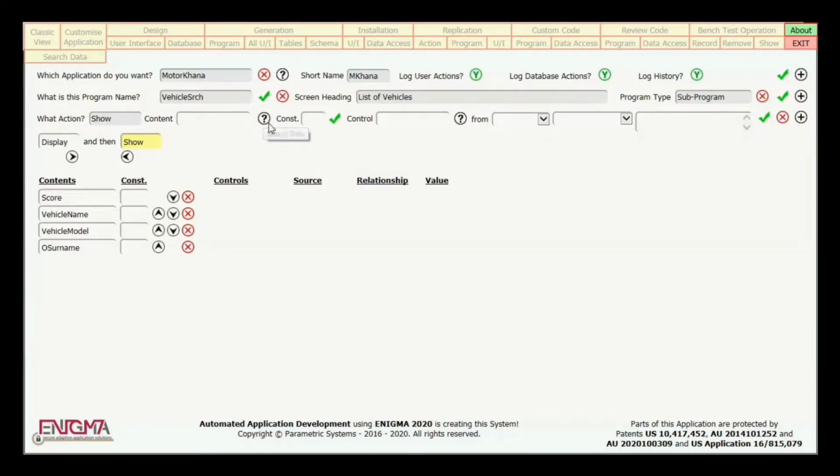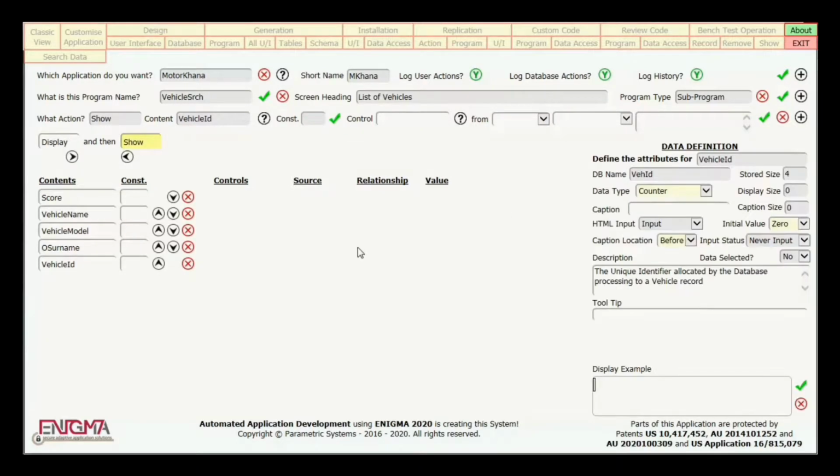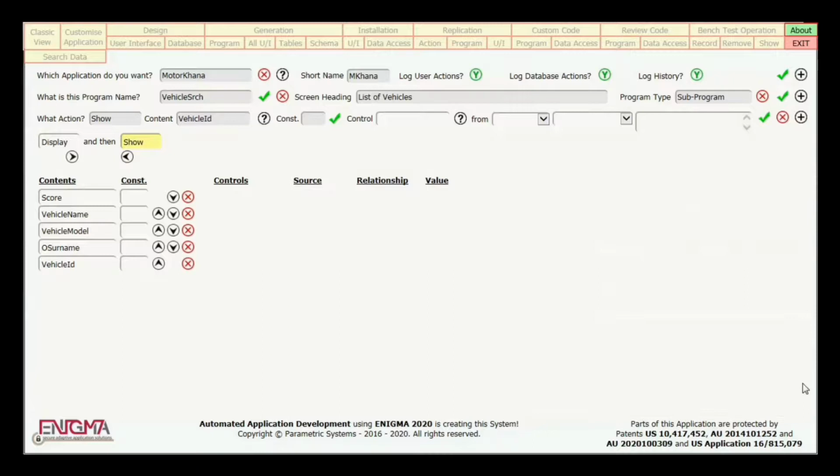Vehicle ID, which needs attributes, and is the unique identifier for the vehicle information included in one line in the list. This is a counter, so it is not displayed in the list of vehicles. The name is added to the content list, so that selection of one row in the list will tie subsequent programs to working with the identified vehicle.